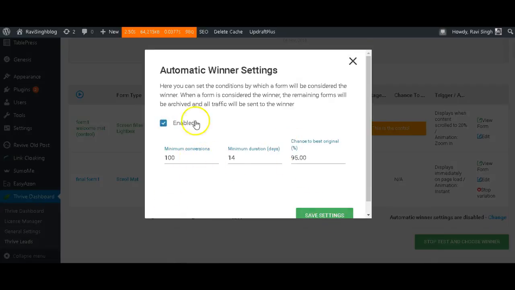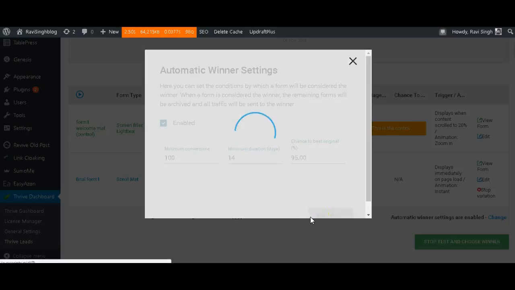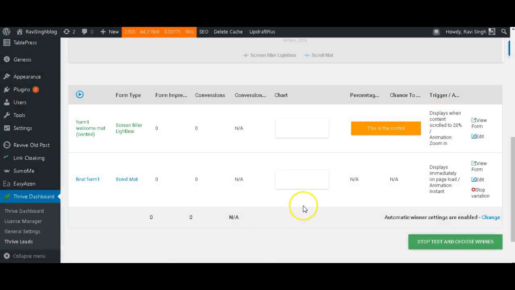Here you can set the different criteria, like how many conversions you want before you select that as a winner, how much duration, and of course what is the chance. So if either of these three is true, that will be the winner, and Thrively will automatically select the winner. So at a time, only one form will be displayed to the user.